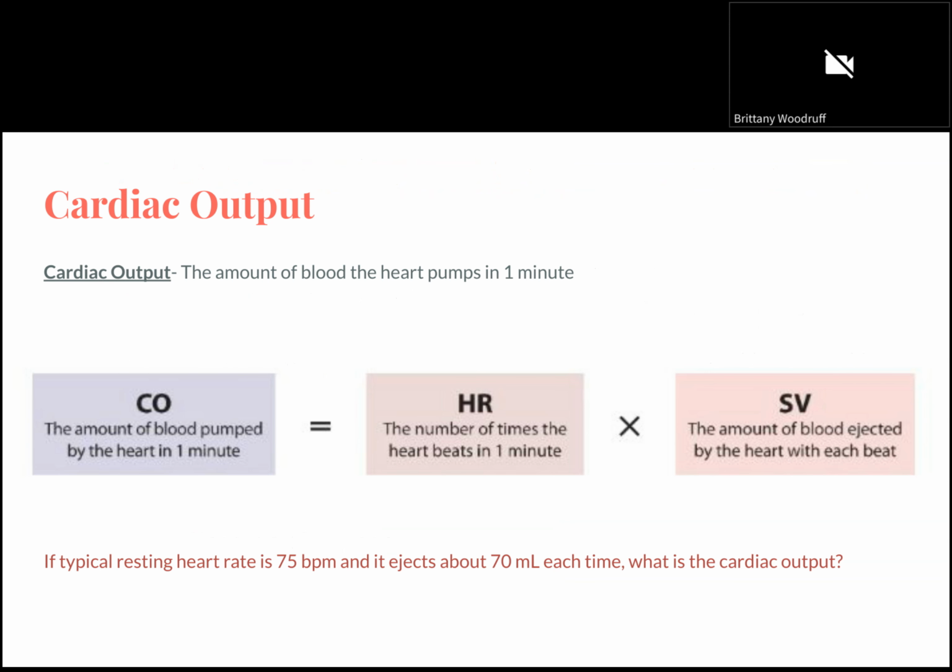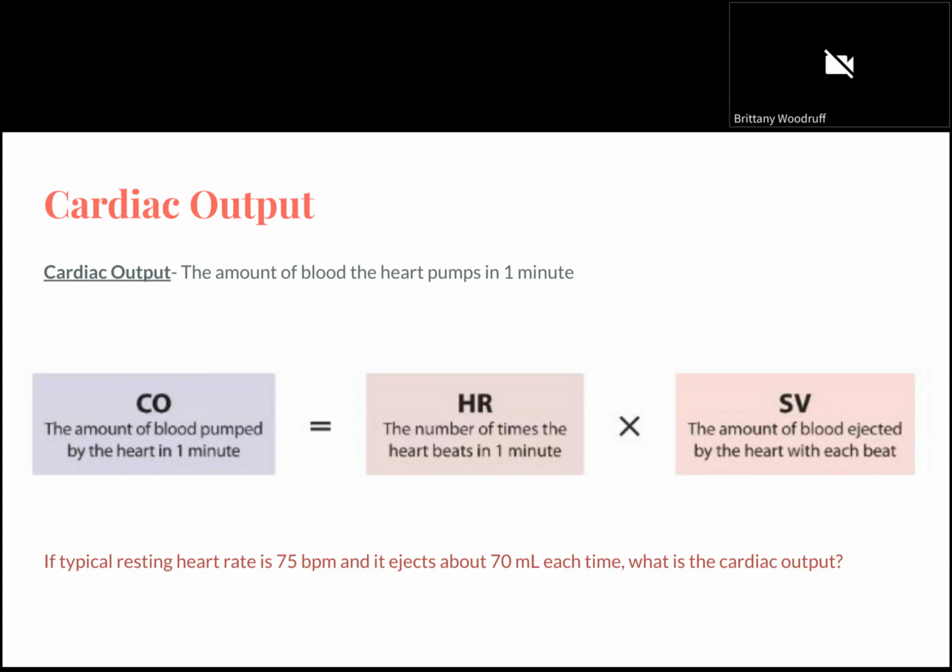Next, we're going to talk about cardiac output. Cardiac output measures the amount of blood that the heart pumps in 1 minute. This tells you how well your heart is functioning. Just reading the definition tells you the formula. Amount means we are talking about volume. The heart pumps in 1 minute, that is the rate. So cardiac output equals heart rate times stroke volume: the BPM times how much blood is going out with each beat.